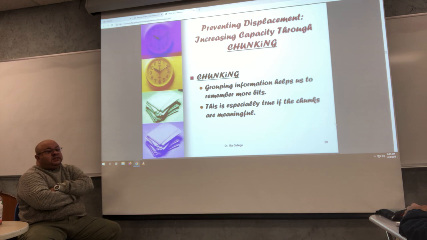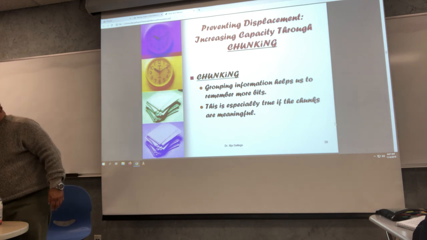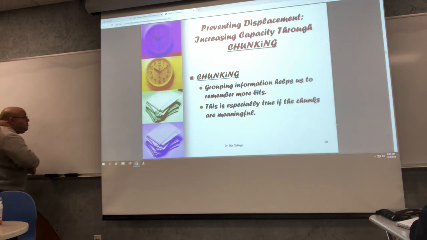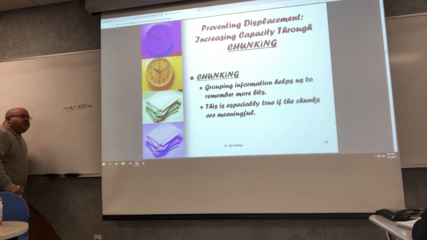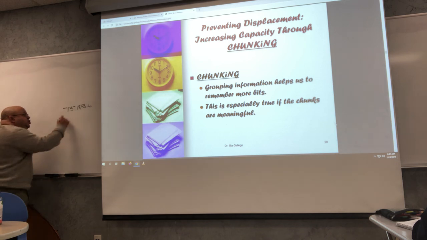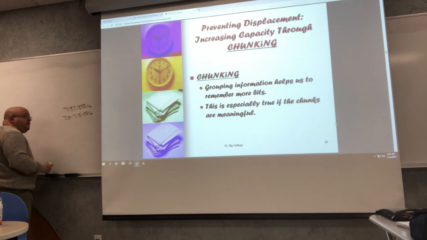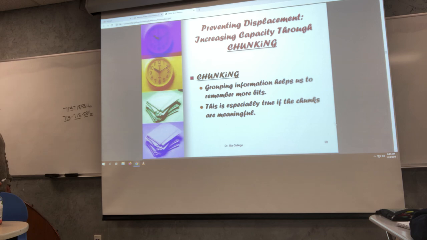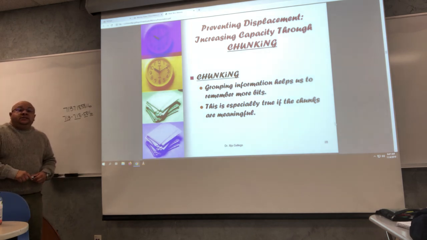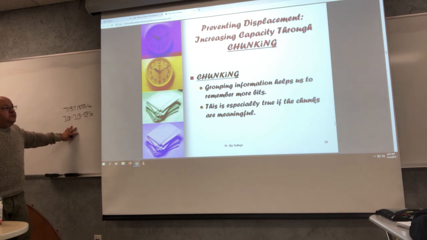And then we can also increase the capacity of short-term memory through a process called chunking. Chunking means grouping things together, and it's especially important if the groups are meaningful. So for example, if you have a phone number that you want to remember, you don't just remember it by trying to remember 10 separate digits, right? Instead, you chunk it into the area code, the exchange, and then the last 4 digits. So I remember my phone number at work, 713-718-5816, or even 58-16. If 58 already means a 5 and an 8 in that order, 16 is one thing you're remembering, but it means a 1 and a 6 in that order. You see what I mean? So chunking it this way makes us able to remember more.